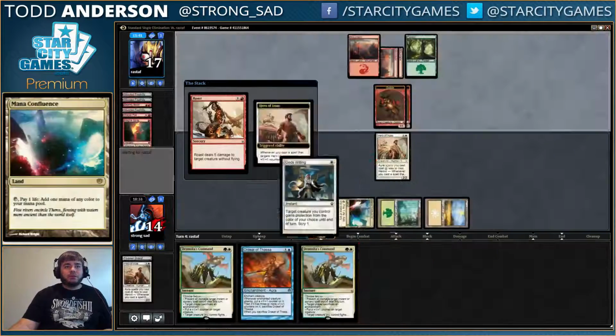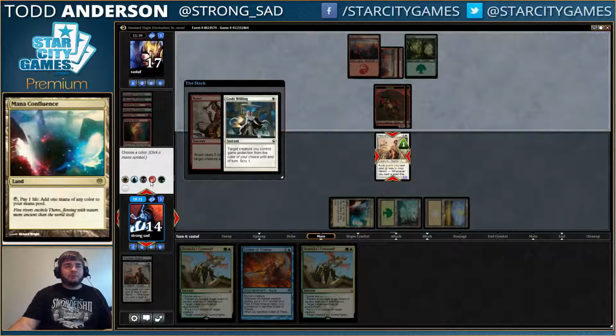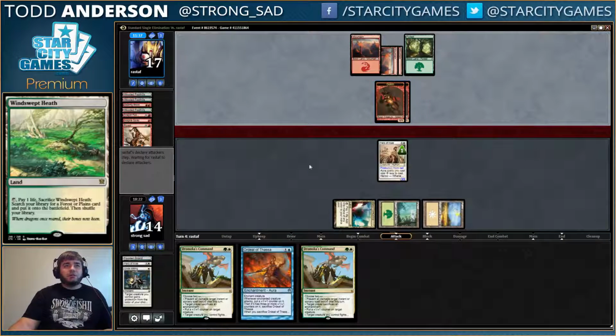Well, let's hope he doesn't have yet another removal spell. Just like, oh, this deck doesn't have that much removal in it, said Todd, the idiot. We're going to put this on the bottom since we can Ordeal and Command already anyway. And he can't attack, which is nice.